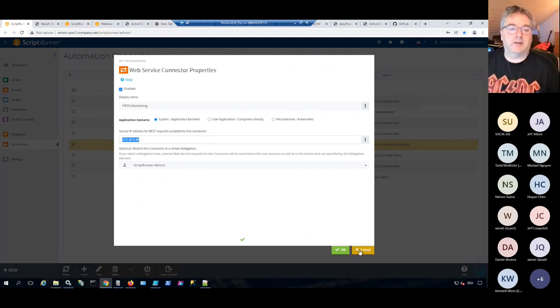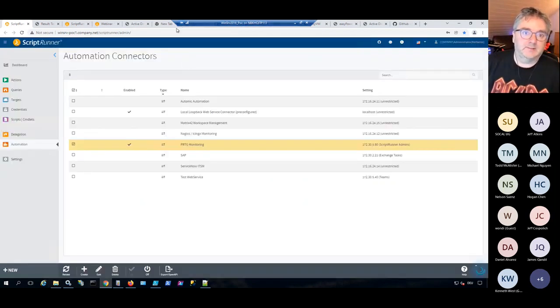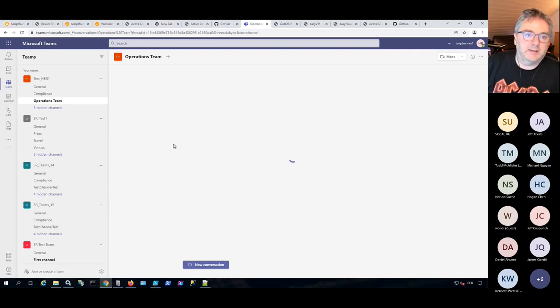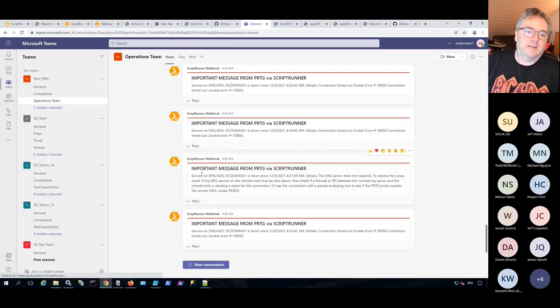Whenever a sensor detects an error, in PRTG I have configured a connection to ScriptRunner. What that does in my case is restart a service, but it's also writing information into a particular Teams channel.